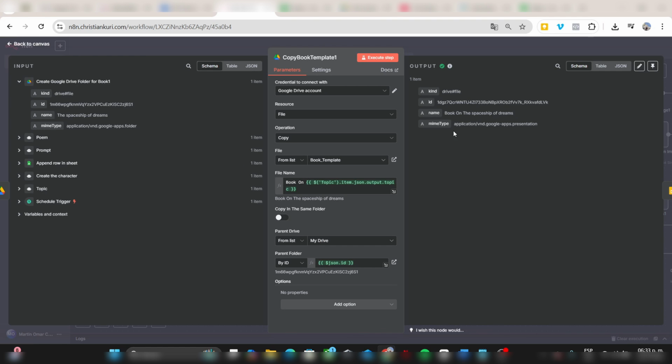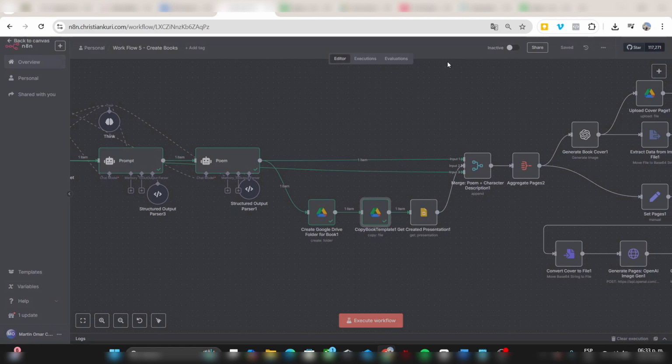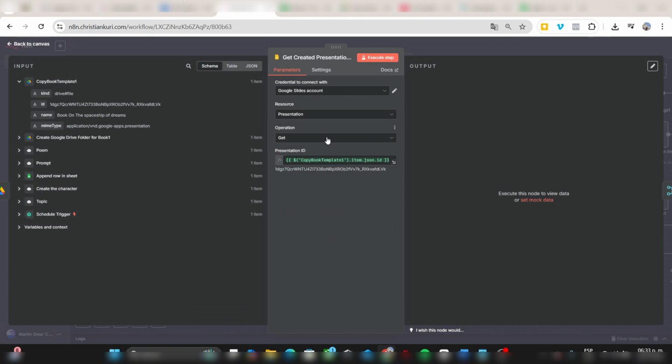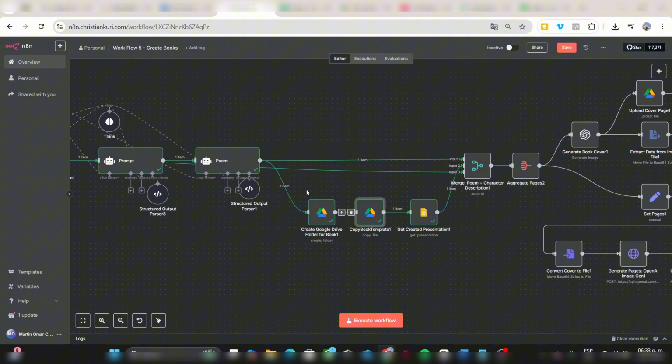Once the node has been successfully run, it generates the following data that we will need to configure the next node. This node is going to use the presentation we just created. You just have to set it up. Add your credentials, select Presentation, Operation. We use GIFs, and this dynamic tag comes from the front side of the ID. We just take it, drag it, and run. Done. With all this configuration, we already have our folder created, our template created, and we already have the information of that template that we are going to use to upload our documents.